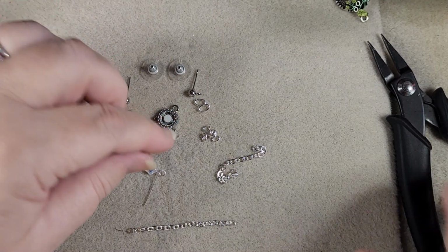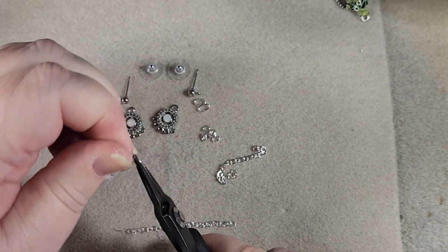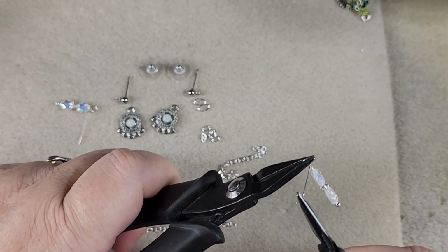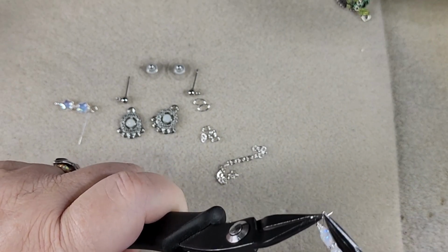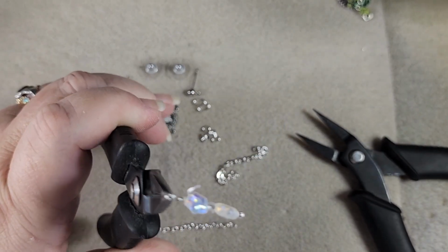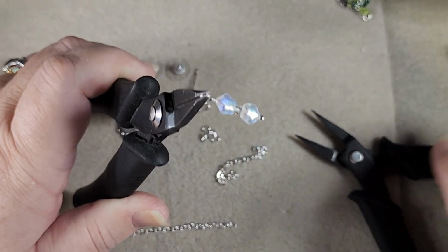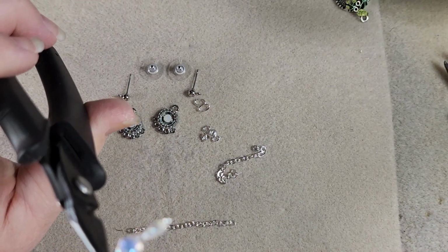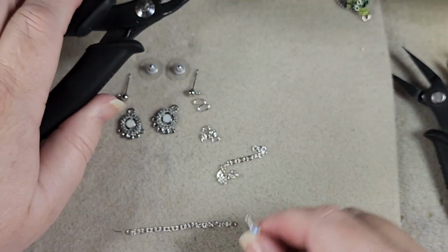So now we need to grab these with our pliers and just wrap these little loops up, because we're going to attach these with jump rings. So we don't need to worry about anything like hooking it on to the chandelier piece or not. So now that we've got that wrapped up, let's cut it off. Tuck it in. So there's this one.